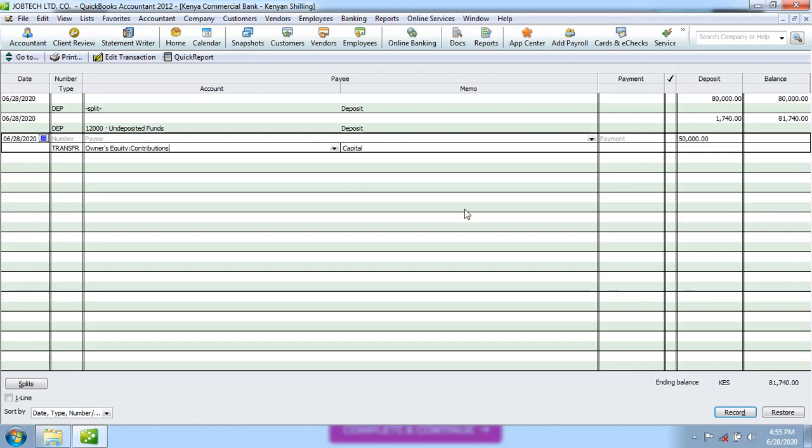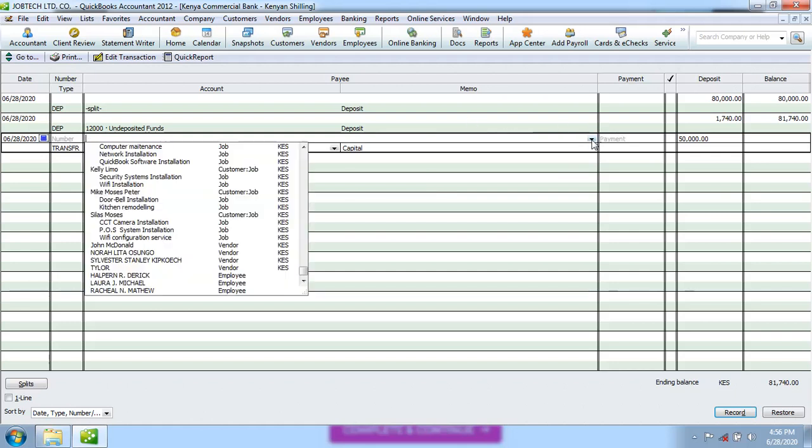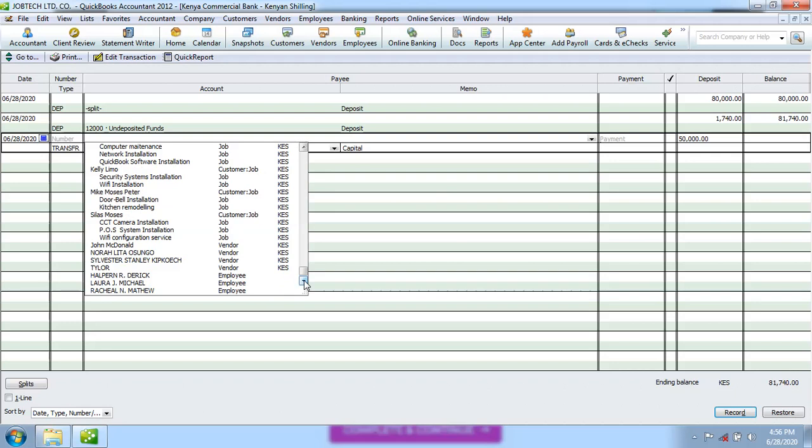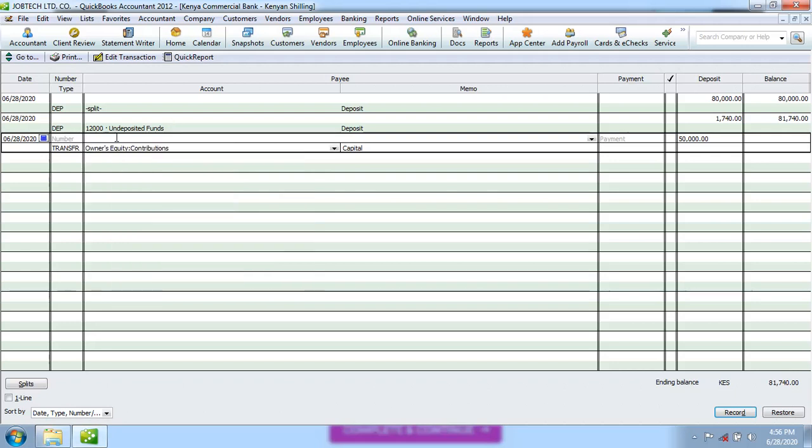All right. So what I'm doing is I'm putting money into my business, right? Let me correct something here. This is owner's contribution. Sorry, let's look for owner's contribution. It's not a payment. Just a minute. All right, let's see what's wrong here. Type number, and it's payment. It's not a payment. Capital transfer.